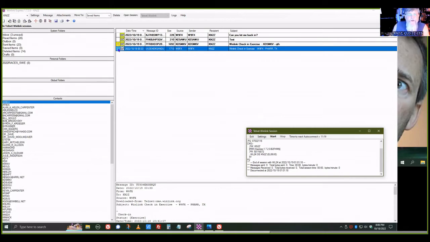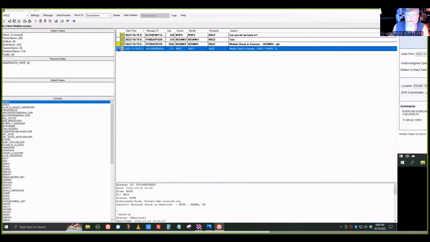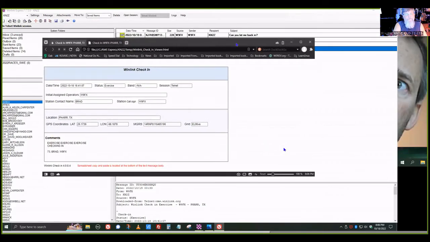So this shows up over here, and you can see a paperclip on this first one. So I'm going to click on that, and of course it's not going to go to a different mouse. That opens that up in my web browser.